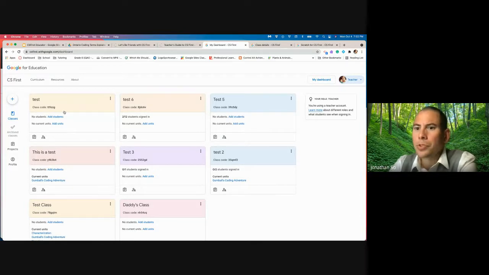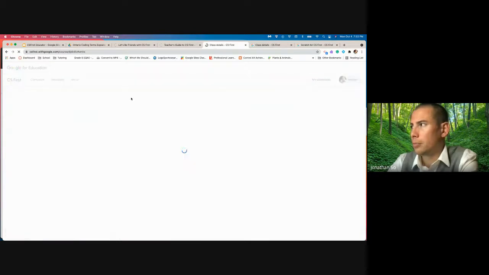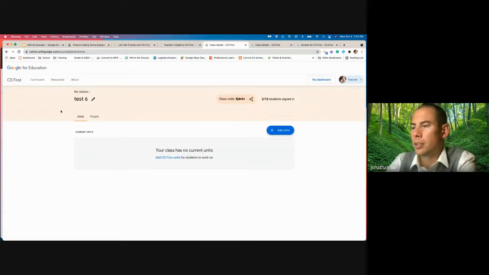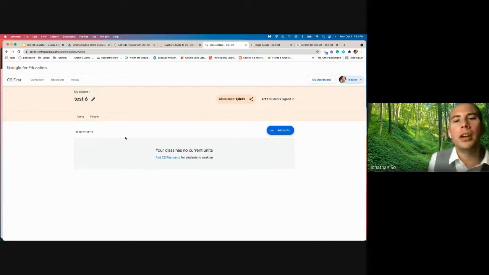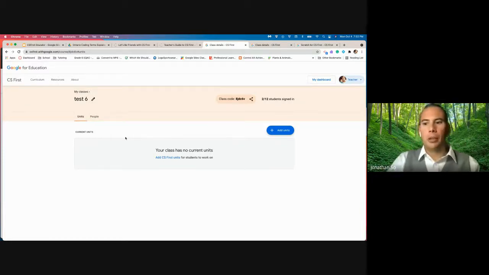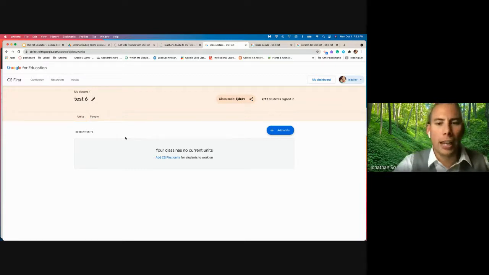Okay, so to see their work, this is the next. Make everything the same color. Same color. It always gets me. So we're now going to think about the units that are there for us to play around with, and I'm going to show you what those units are and how to get started.